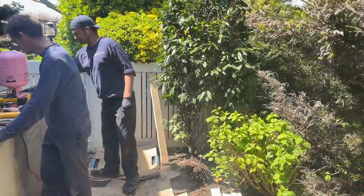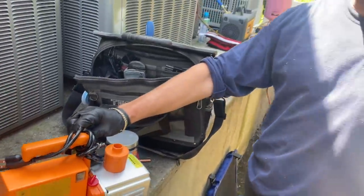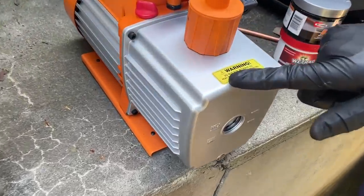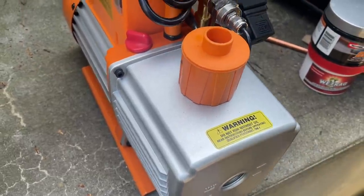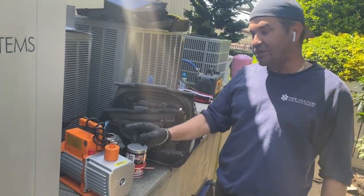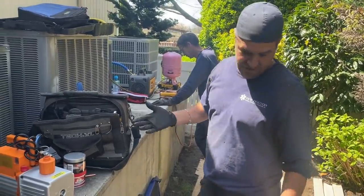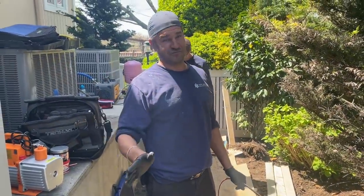So you want to tell me what happened with this vacuum pump? There used to be a cap over here. The cap said 'remove prior to starting.' It did not say 'remove prior to starting AND running.' So what happened was, after a few seconds, it was like a rocket — went to the moon. Like Dogecoin going to the moon right now. It's gone. A little black cap, but it said 'remove prior to starting' — did not say 'leave off.' The Elitech micron gauge was also reading wrong — get rid of that piece of crap.